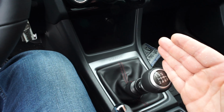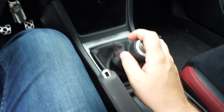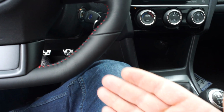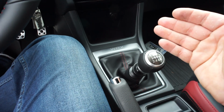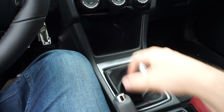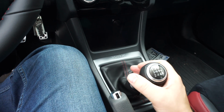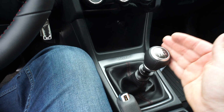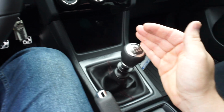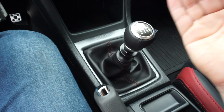So another big story is the clutch has been revised and the synchros in the transmission. I can tell you right now that the clutch is like half as heavy, so it depresses with significantly less effort, and the engagement of the clutch is much more progressive and smooth. The transmission, I'm still letting it break in, so it's hard to say right now, but it certainly seems like the new synchros have a more defined feel and shift a little smoother. It's not a crazy difference, at least that I can tell right now.